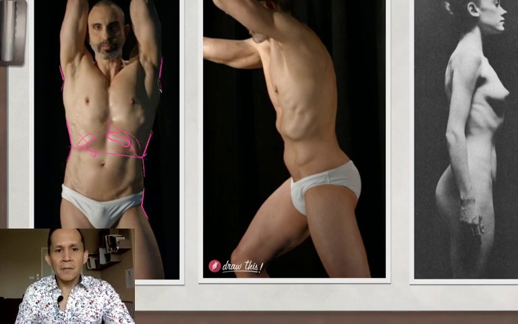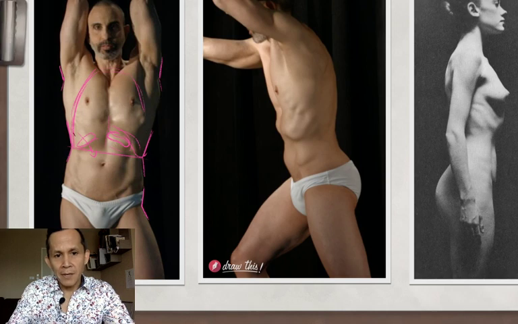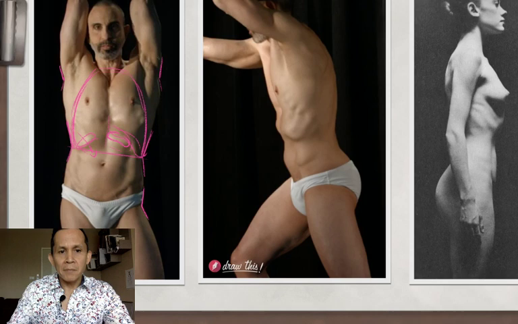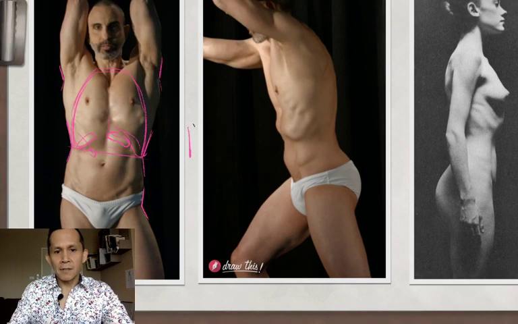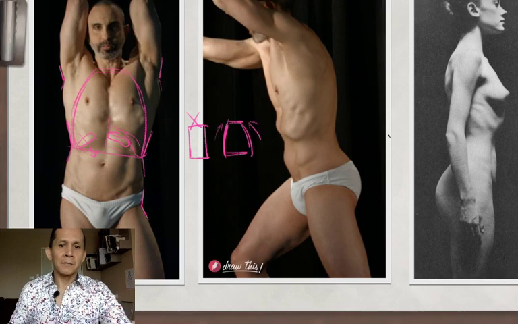So you see how I'm putting all these clues together. And I know, just from experience, that the rib cage is shaped like that. If I have the bottom of it, I know the shape kind of tapers up and in like that. The rib cage is not a box. It's not a perfect cylinder. No, it tapers, meaning it gets smaller at the top. So we know that.